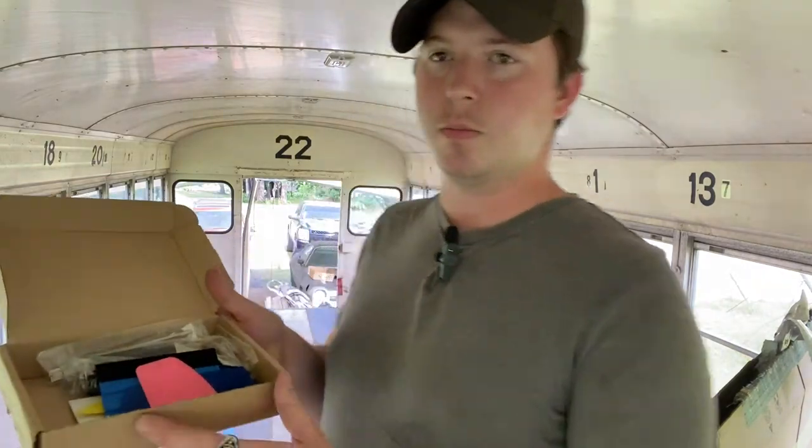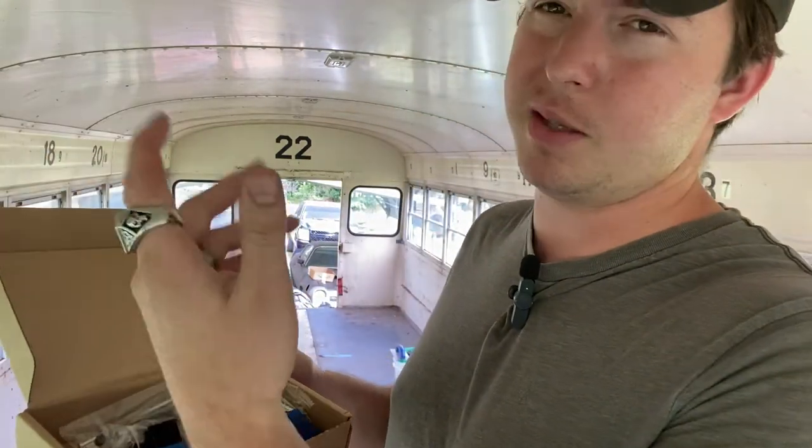I got a little window tint installation kit. It's probably not the best quality products you can get. Let's see if we can apply a little bit of window tint. Much, much, much later.